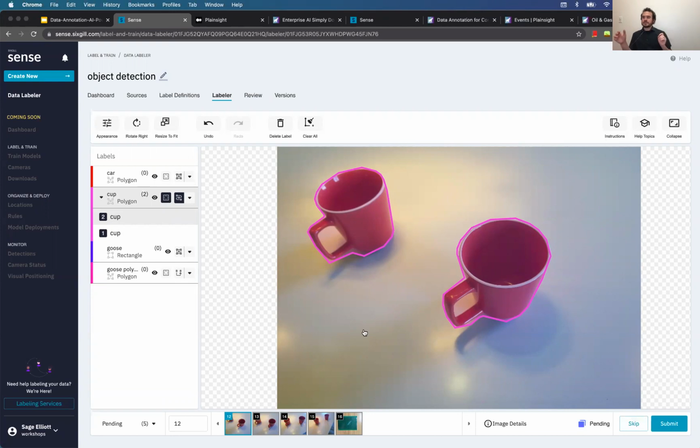So this is great if you have a sequence of videos, or frames from a video. In this case, there's cups and the camera is going to pan around it. You'll see they're not going to move a ton per frame. And this is when that tends to work best, if it's a sequence of frames from a video with an object moving across it. So I'm going to go ahead and hit submit.